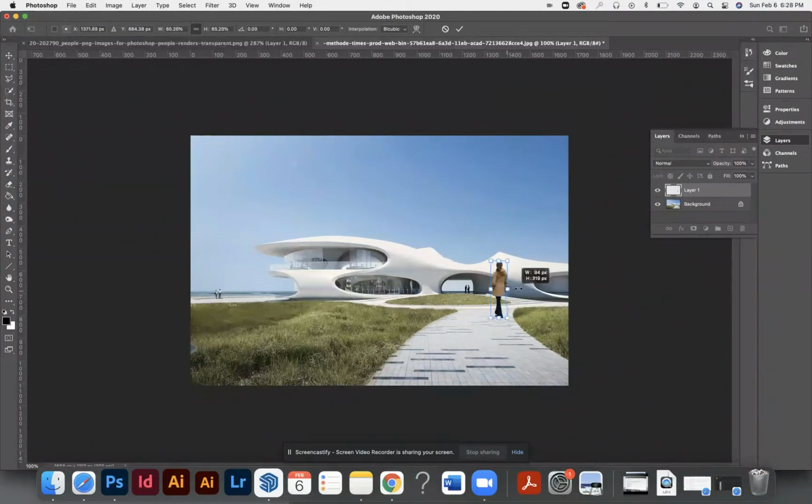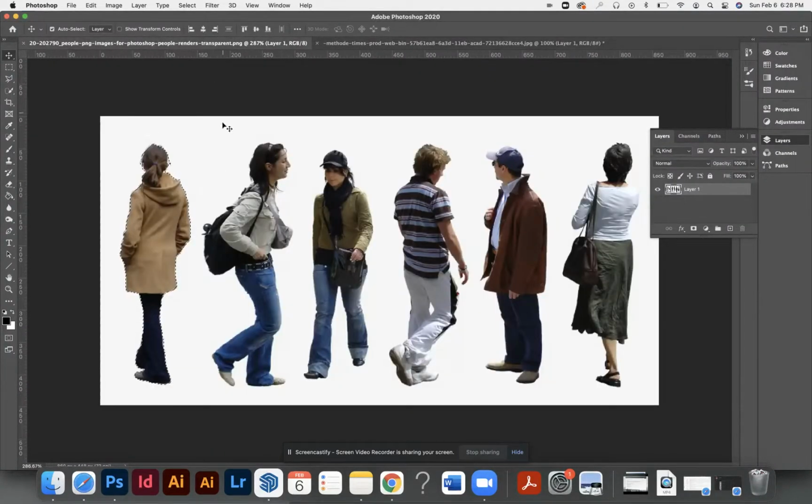If you grab from the side, notice how I'm stretching her, and that's what you do not want to do. Simply click and drag her from the corner. And if she is standing way in the front here, she's going to be about that small, give or take. Again, it's really dependent on where you want to place each individual person and put them in the right location.